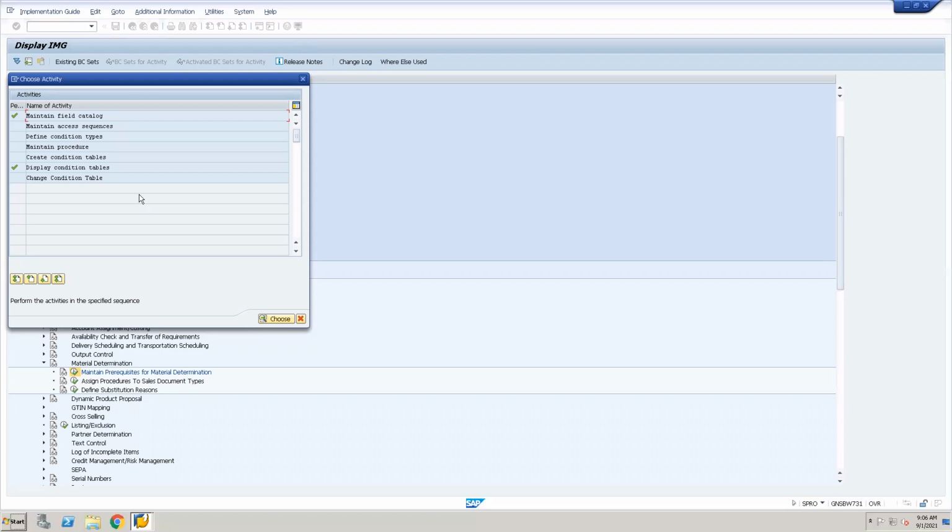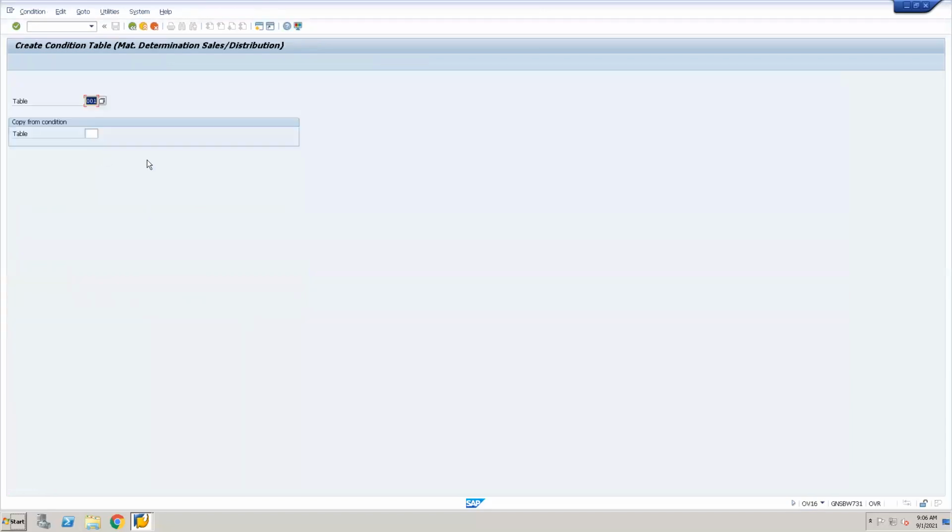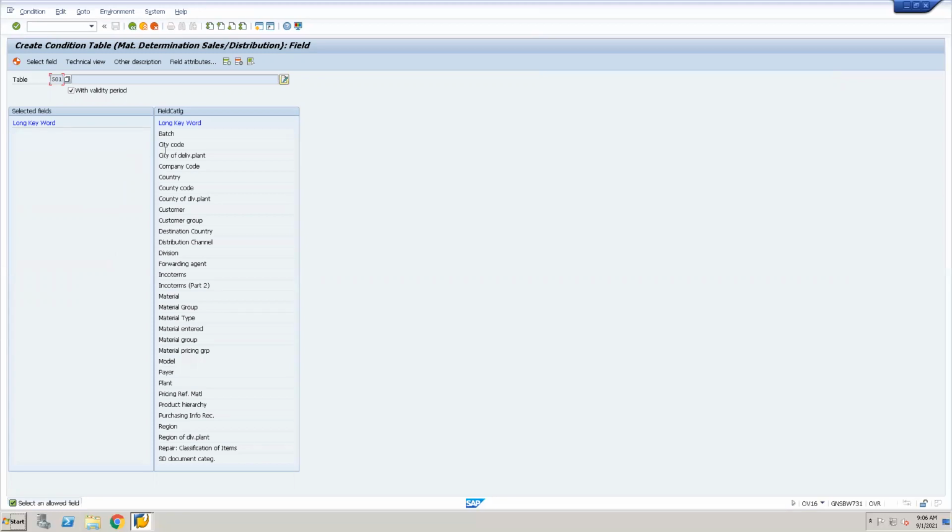Here also, if we need to create a new table, do I need to take the 9 series or 6 series? Above 500, the system will allow you to create. I think that number is only for the pricing process.